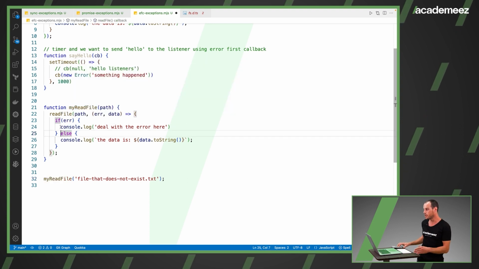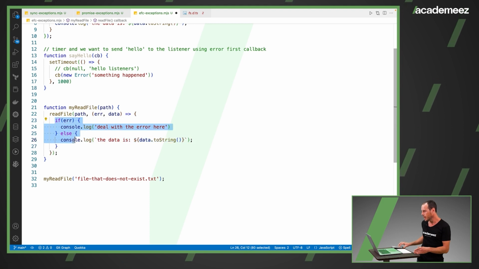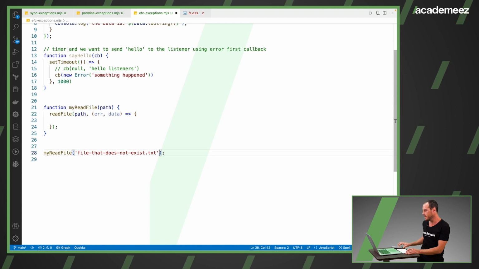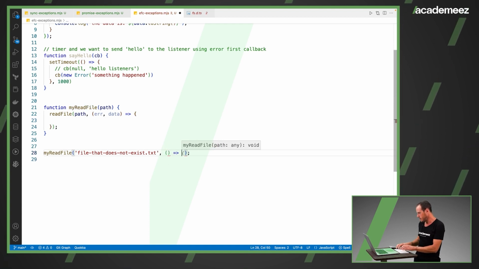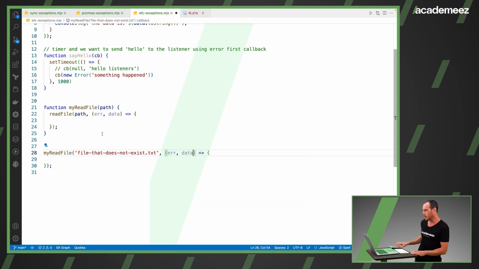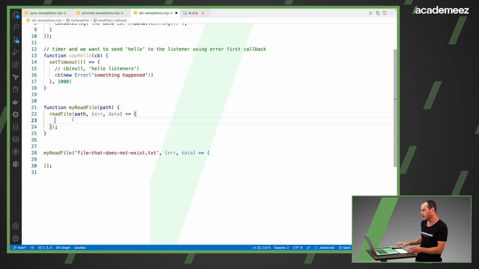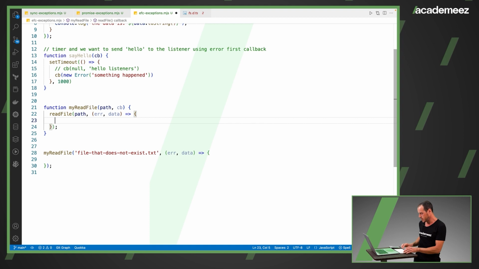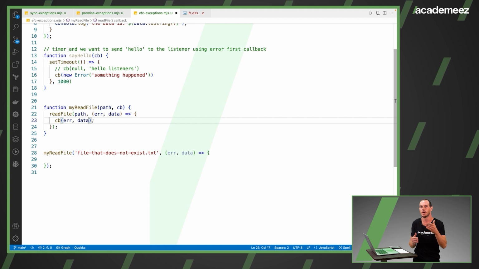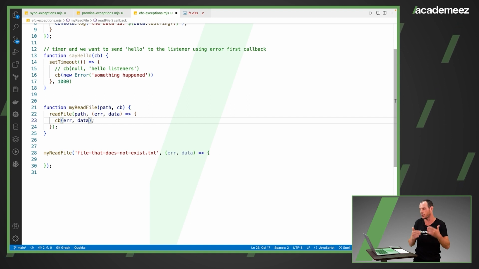So the way you do it is you do not deal with the error here like we did before. Instead, you are requesting whoever is calling my read file, you ask him to pass a callback, with, again, error first callback and the data. And what you're basically doing, instead of dealing with the error, you're getting a callback here, and you're simply calling the callback with your error and data. This is how you let the exception float up. Okay, sometimes you cannot deal with the exception at the point that it happens. You need whoever called that function to deal with their exception, or even upwards.